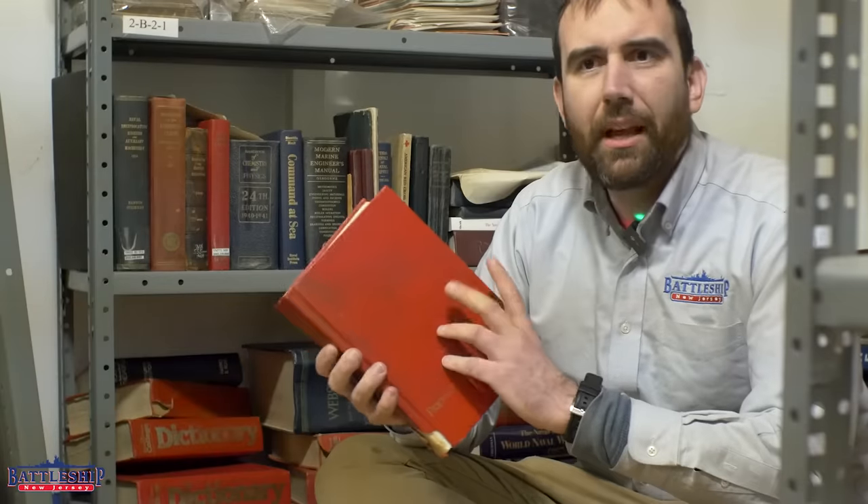Another thing like this that we have on the ship is telephone lists. There are lists of numbers in various spaces around the ship for what the phone numbers are of various phones on the ship. Any of you guys watching remember when you had to memorize phone numbers? They weren't just all in your cell phone. So what's something else pedantic we can use to beat COD's videos?